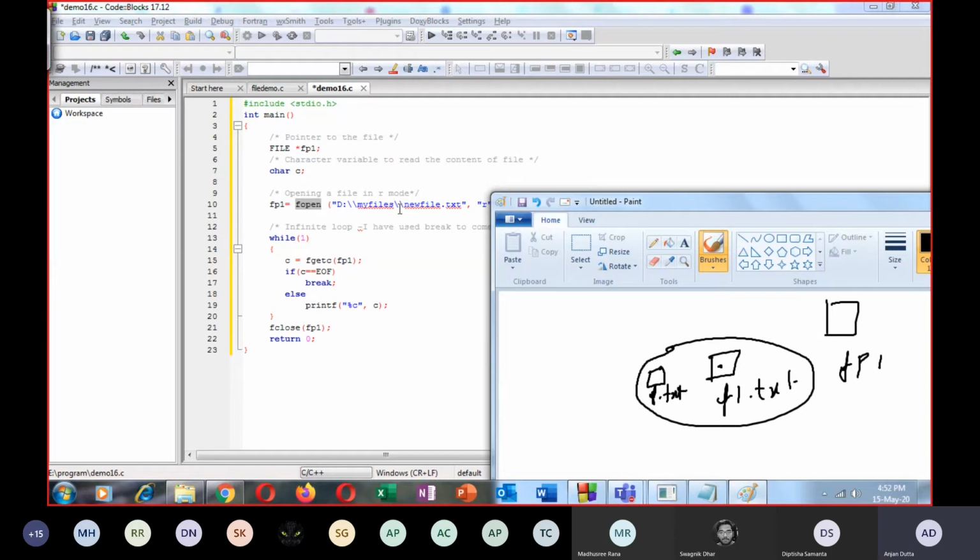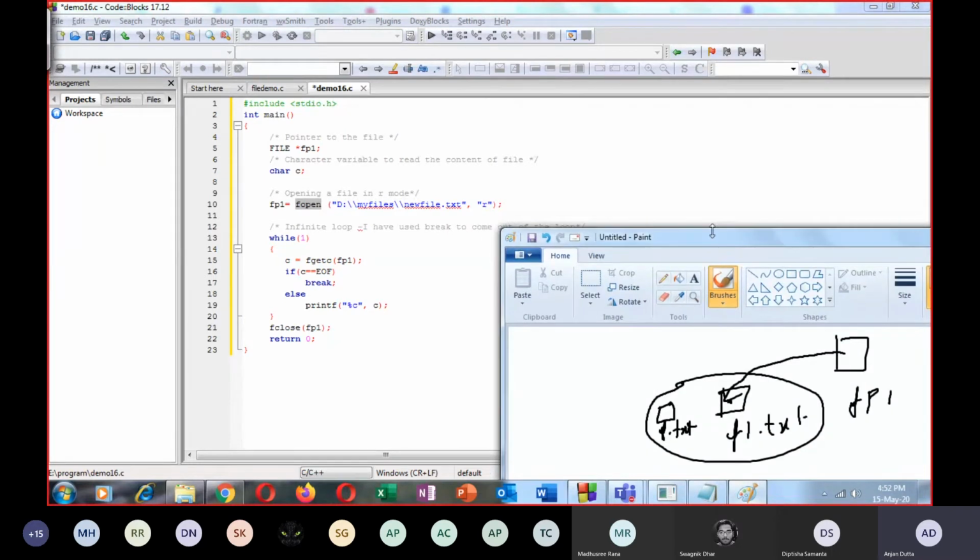Whenever I write fopen with the full path name of my file, fp1 should be pointing to this file.